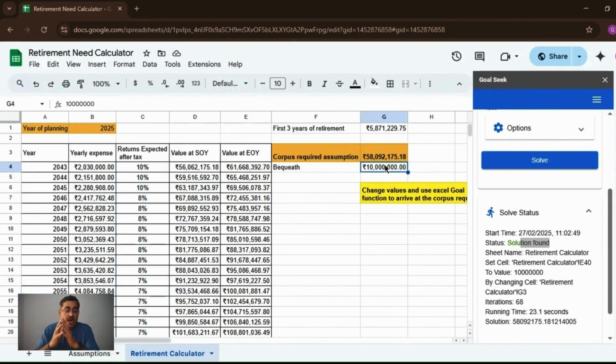So this is how easy it is to calculate your retirement corpus. Obviously, make sure you understand we are making a lot of assumptions here. So have conservative estimates. Play around with these numbers, folks, understand them, and then come up with your value. So now you have built the retirement corpus and you are at the cusp of retirement.